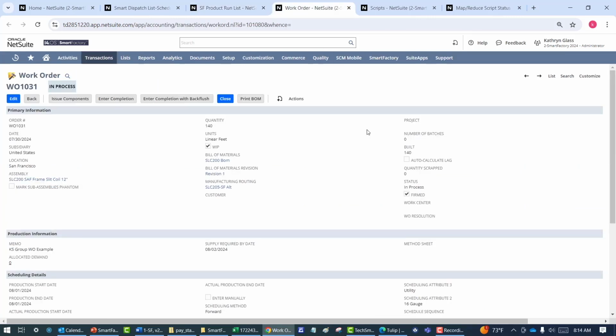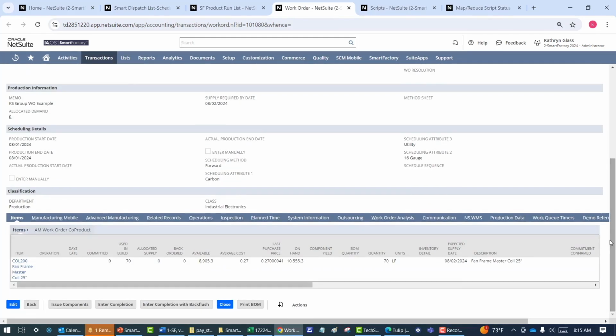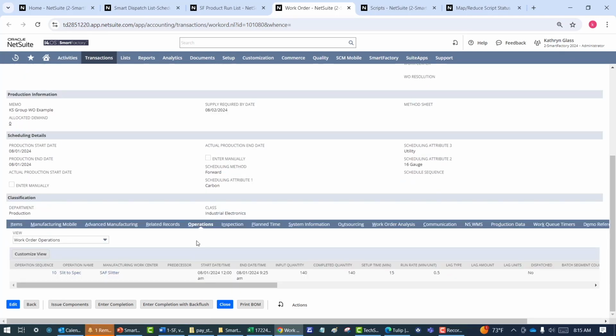And if we go out to any individual work order, you'll see the transaction behavior you would expect. 140 have been built. Among my items, the appropriate quantity has been backflushed. My operation is recognized.